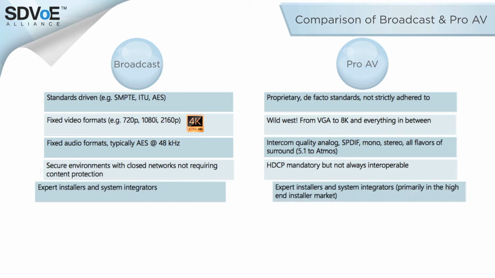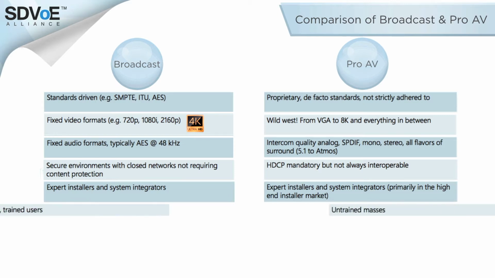In the broadcast market, installers tend to be highly trained professionals dedicated to that industry, whereas we do have expert installers in Pro AV, but there are different levels of system integrators, from the very large complex through to the staging and lighting guys. And in terms of the end users, within broadcast, these tend to be experts. They're trained to use this equipment, they're trained to use the cameras and the switches. That's their job. Whereas in Pro AV, that's us. That's people who want to just put a PowerPoint up and present some information.